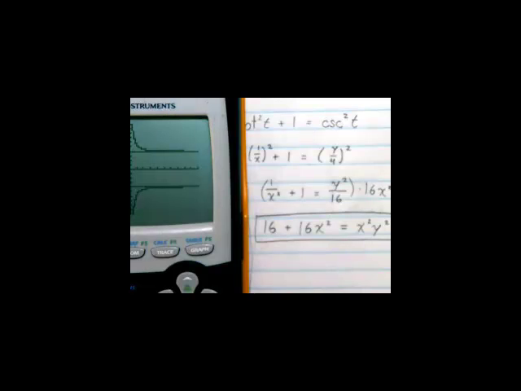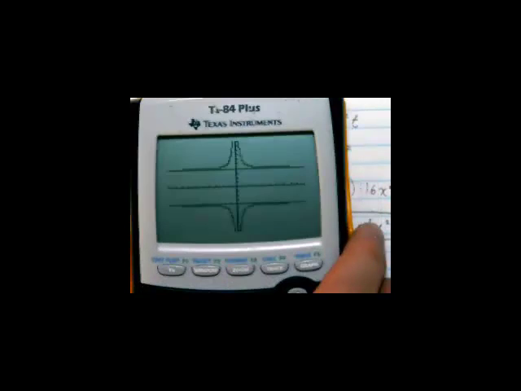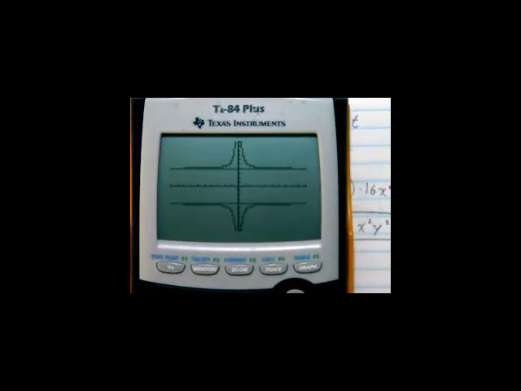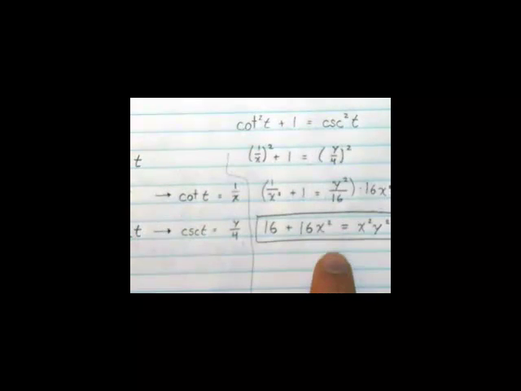It's called a Cartesian equation if it has x and y in it. New vocab for you. You don't need to know it. I'm not going to quiz you on it or anything, but Cartesian equation, that's what it is, x and y. So in any event, that's what the graph of that thing looks like. So using this type of stuff to create a Cartesian equation, using the calculator to graph what it looks like, that's all I need you to be able to do for this stuff. Okay? So, all right, let's give it a try.